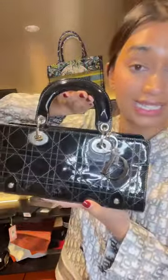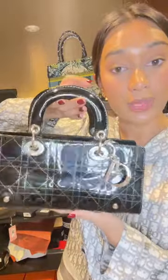That I showed previously, but I do have a few more items. Now, guys, £1,450, which is $1,771. So it's a Lady Dior under £2,000. I promise you, you won't actually find a Lady Dior for under £1,500 nowadays. It's impossible. And the actual Lady Diors, they go up every single year.